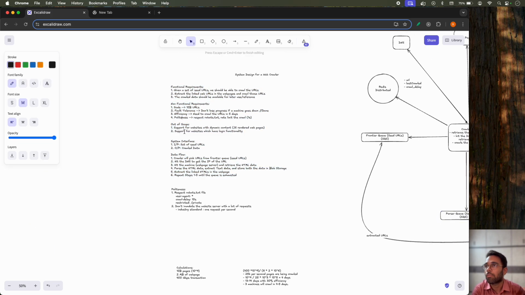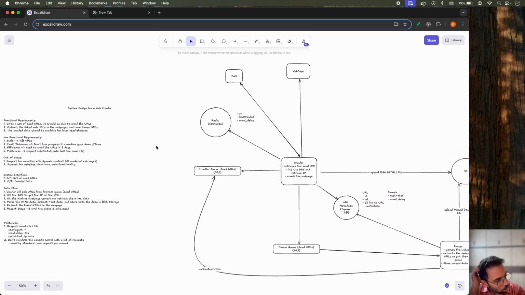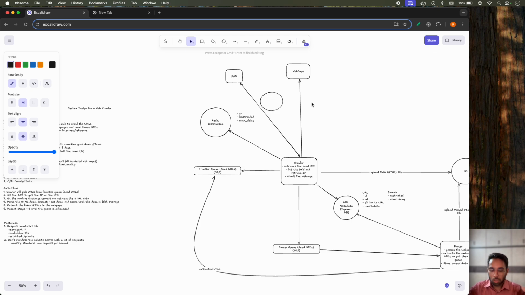Scale is done. The other thing in efficiency was about DNS. If we are hitting it again and again and again, the DNS could be a bottleneck, and there are a couple of ways to handle this. One, we can have a cache in between, which caches the URL to IP addresses. We can also use a Redis cache for the URL to IP mapping.